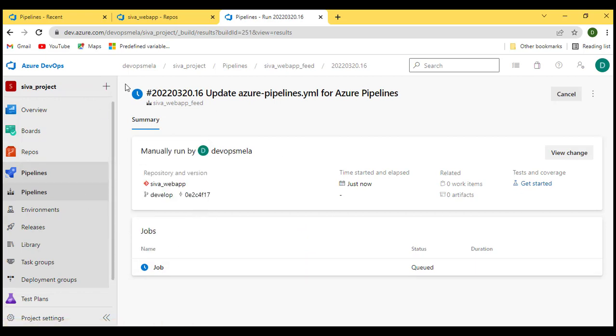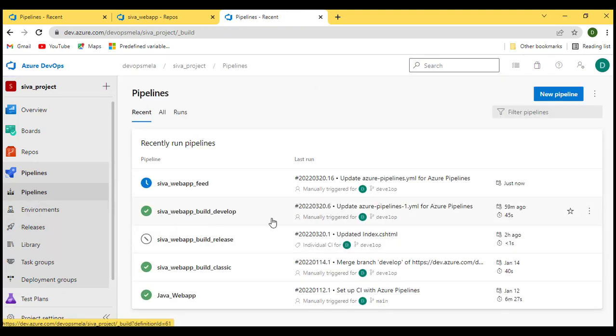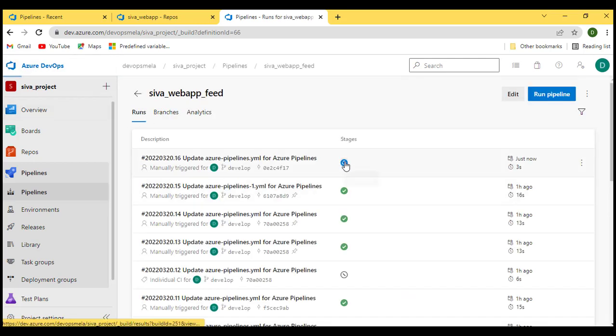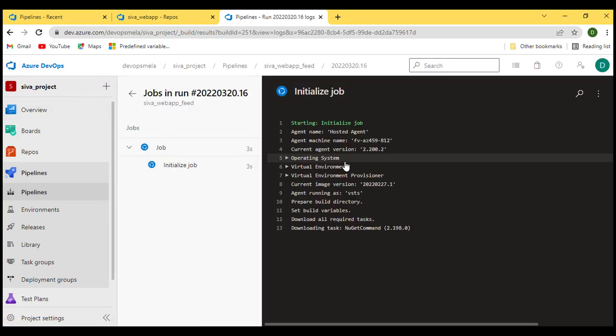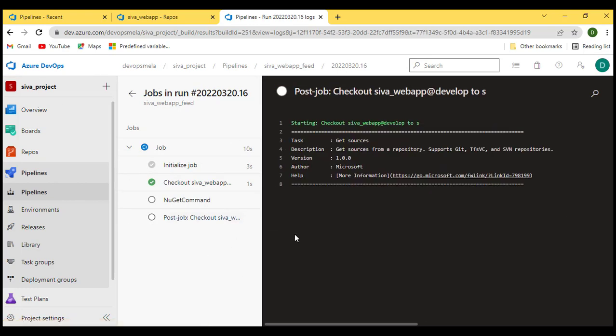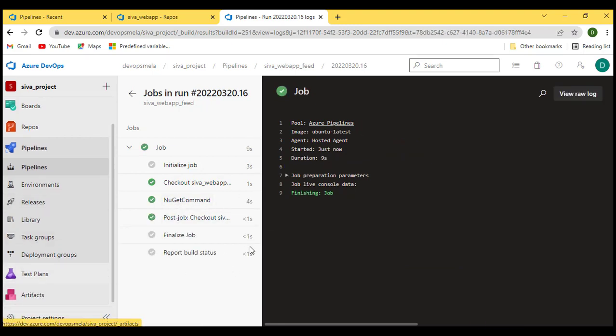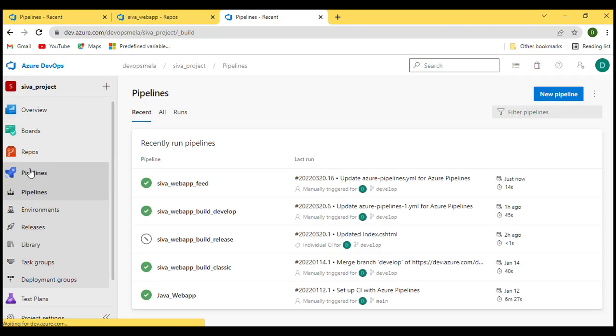My expectation is, once this build is successful, this particular build should run automatically. Let's wait. Let's refresh this. It's a simple build which is pushing a NuGet package into my artifacts. That's it.